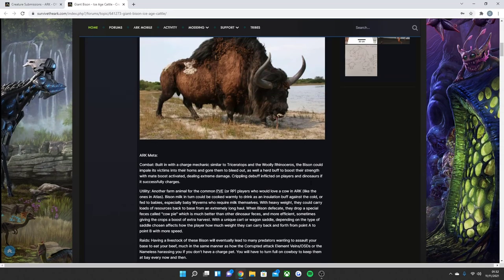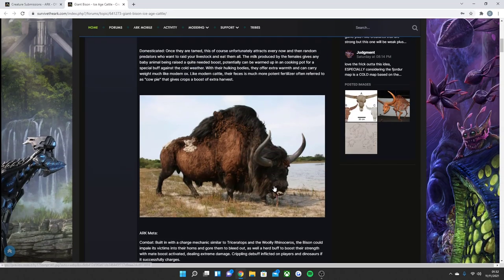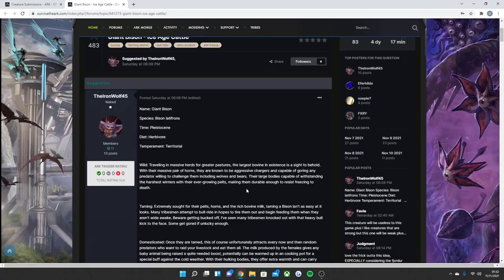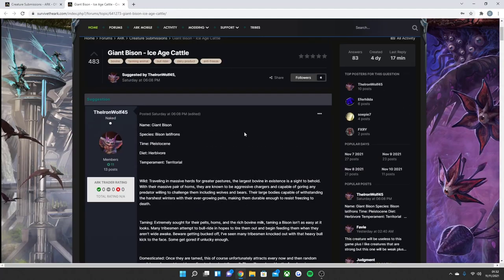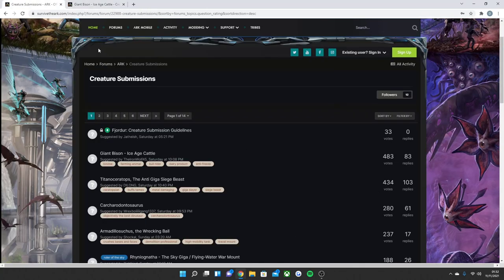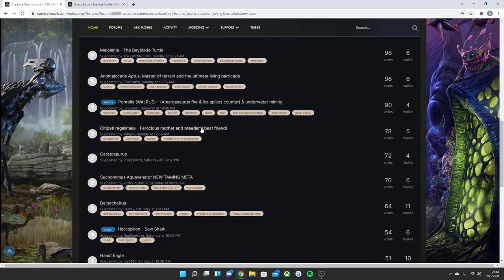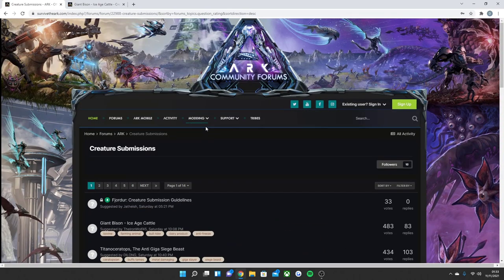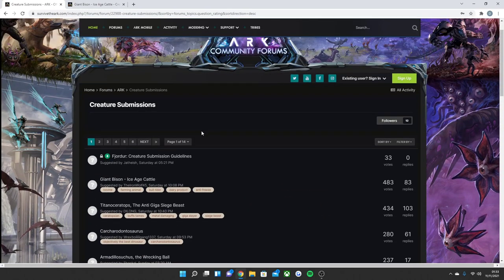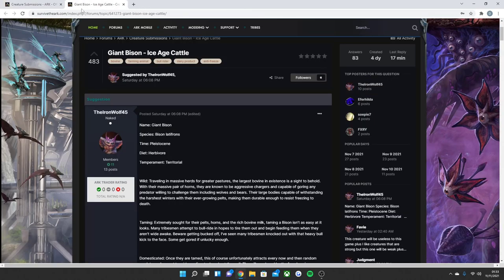So, what do you guys think about the bison coming to the game as a prehistoric version, a giant bison? As mentioned, this is number one right now on the creature submissions list. There are so many more that I'm going to be looking at, and I really cannot wait for it. It is early days with this, guys, though. You have to remember that with the last vote, there were like 2,000 to 3,000 votes, and it is only coming up to 500 on the first creature here.